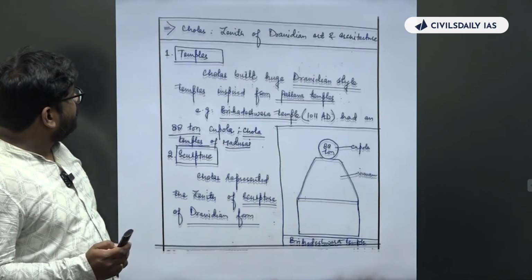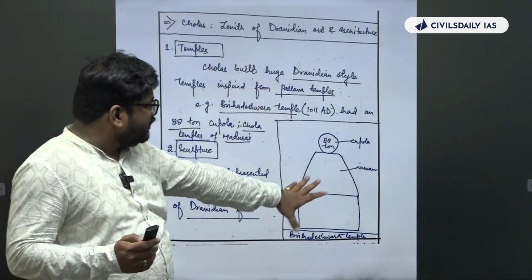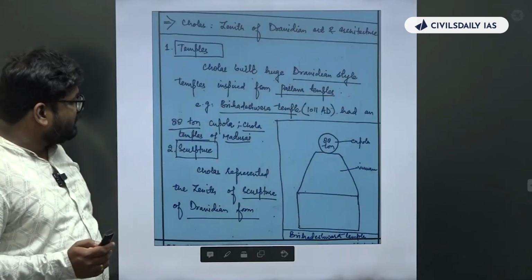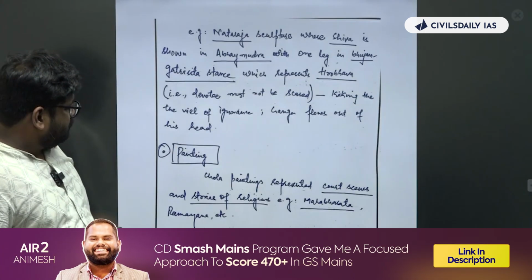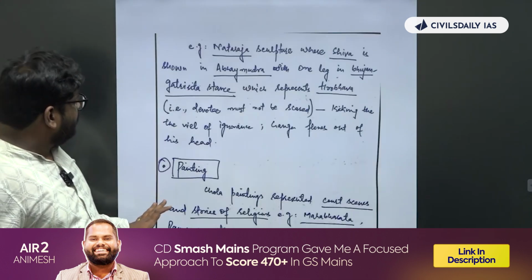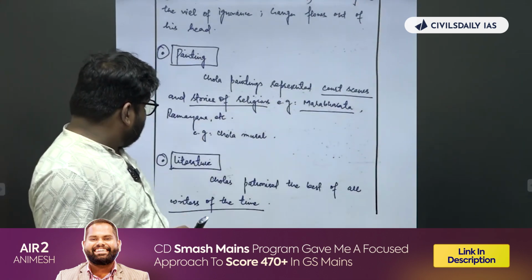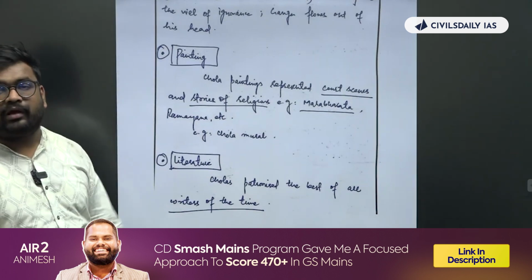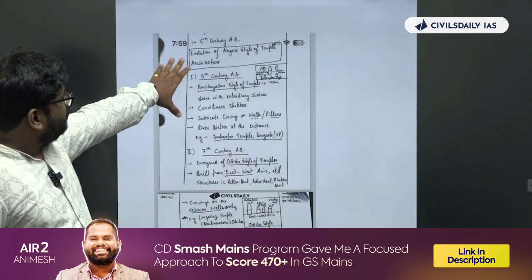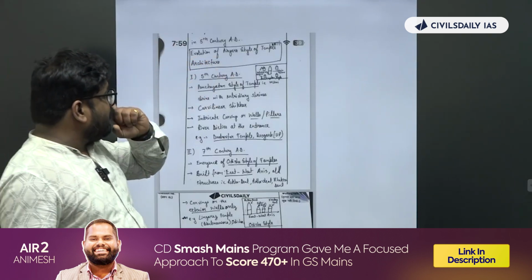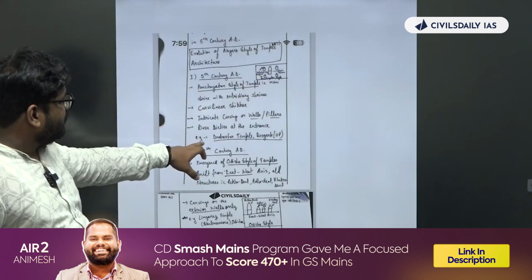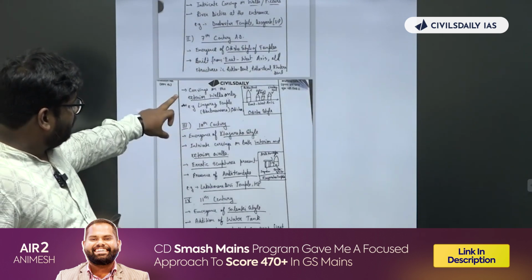If you see again with respect to the Cholas, there is a diagram and each point is substantiated using a specific example. With respect to painting also there is an example. If you see, then this is reflected into our answers of our students. So the 5th century AD, evolution of the Nagara style, again a diagram and division into the phases with an example for each point.